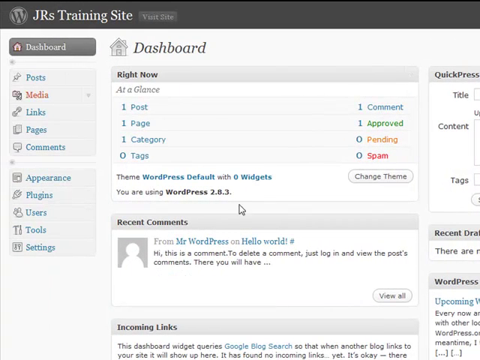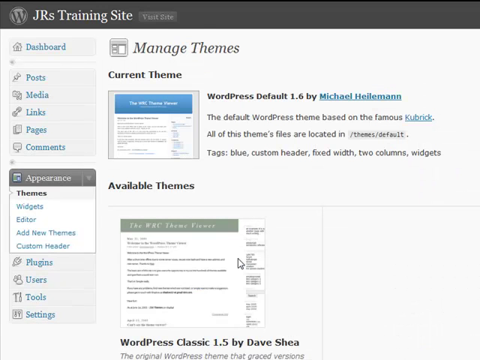So if we go back, where you get to your themes is under the Appearance tab here. In the past, when you installed WordPress, you used to have to go out to the web and look for your own themes, download them to your computer, and then once you had them on your computer, you would extract them and then upload them to your web host before you could even install them. So there's a lot of hoops to jump through to actually get a theme working. Now with the most recent versions of WordPress, you can actually do this from within the dashboard, so you don't have to worry about going out and doing all those extra steps to get the themes installed.